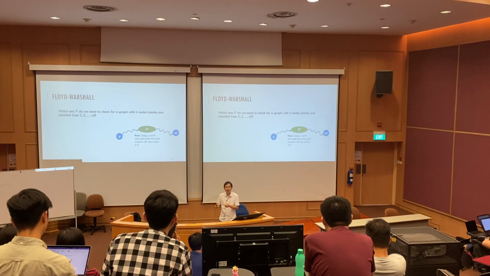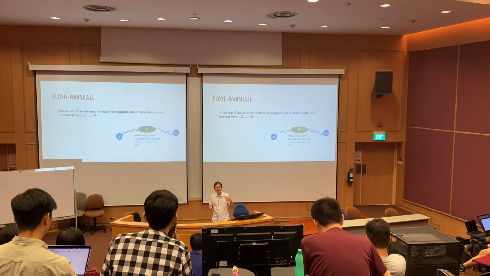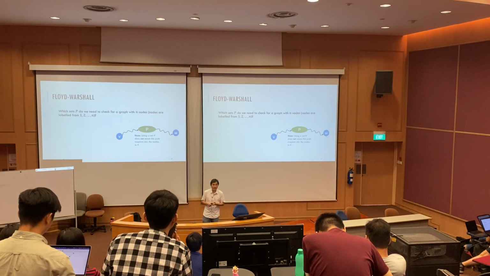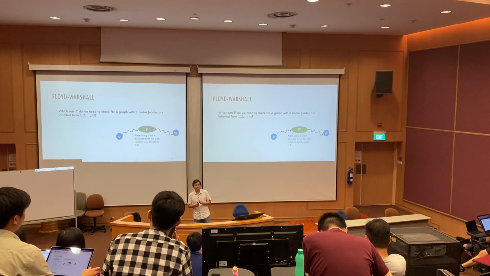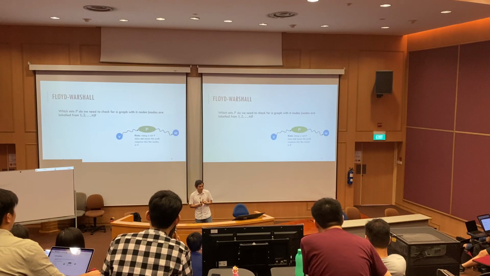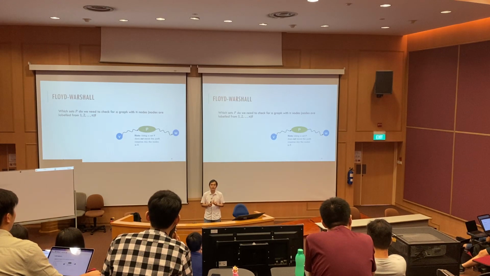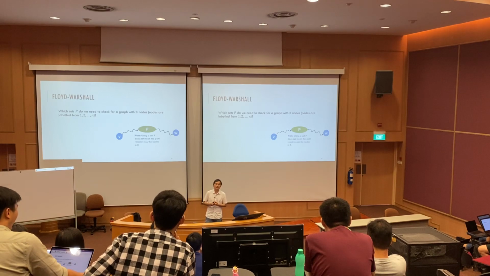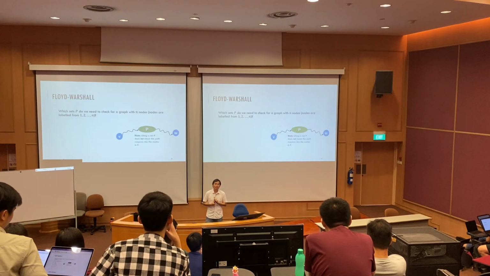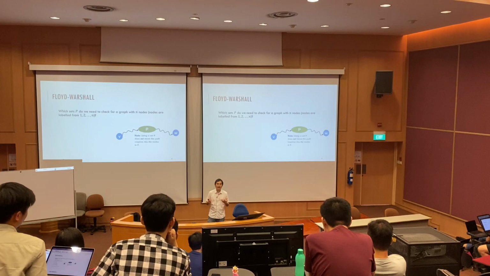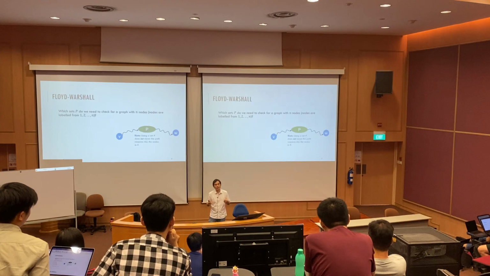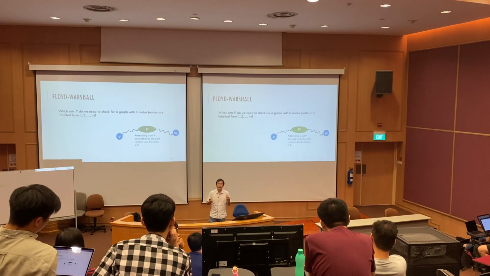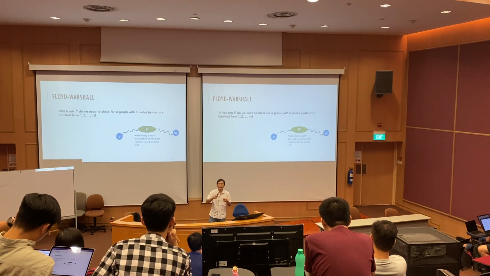So how do I do that? If I start off with the base case that P is the empty set, what do I have to check? Can I just check P equals {1}, the set containing only 1? So that means those are all the paths that could go through node 1, right? Could I only check maybe all the paths that go through node 1 and node 2? No, I think that's not enough, right? What if your shortest path actually goes 1, 2, 5, 10? That's not enough.